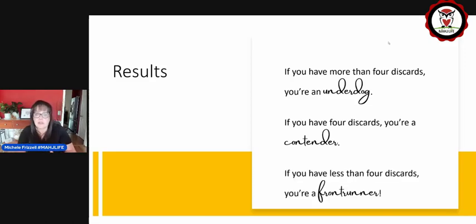If you have less than four discards after the Charleston, I would say you're a front runner. You're still going to have to draw well and be mindful of discards and exposures to make sure that you can complete your hand. But if you have less than four discards, you probably are going to be a front runner at the table for that particular hand.